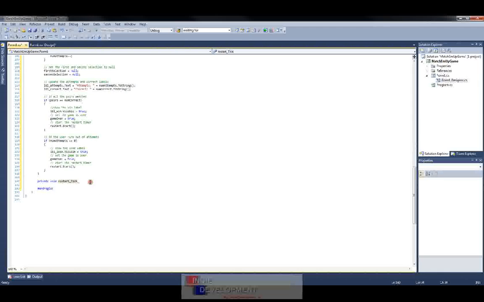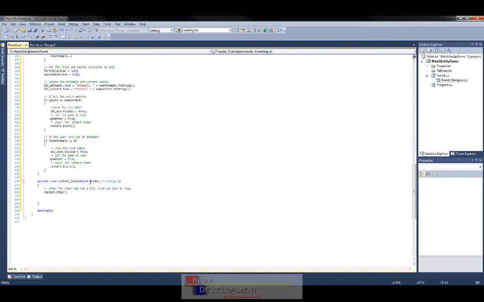So restart tick, and then it takes an object sender, EventArgs e. We need to do the same thing we did for the other one. After it goes through the full interval, we need to stop. We don't want it to run more than once.